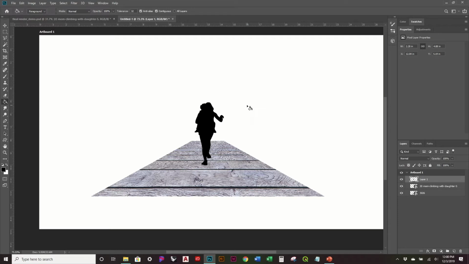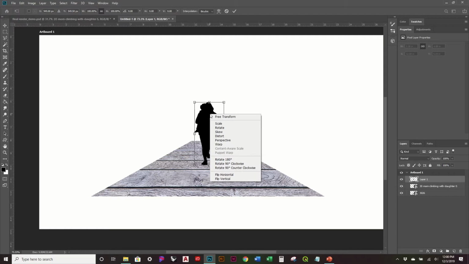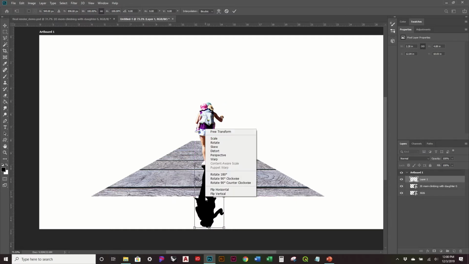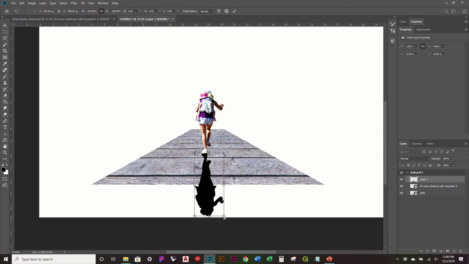And deselect, hit Control T to go to free transform. And what I want to do is flip vertically so we can see that they're matching, right?